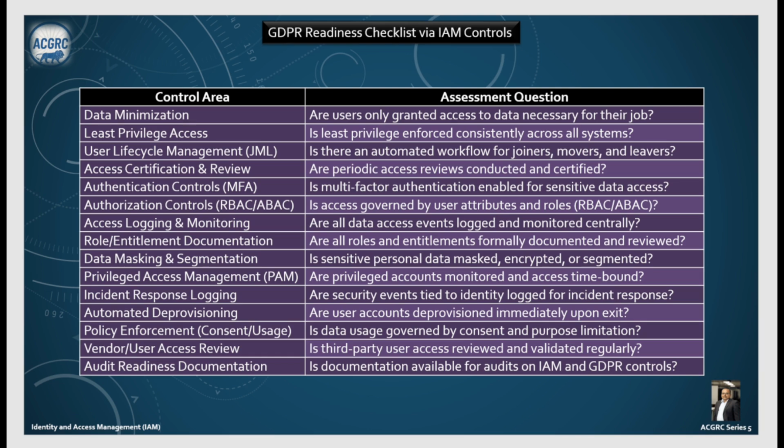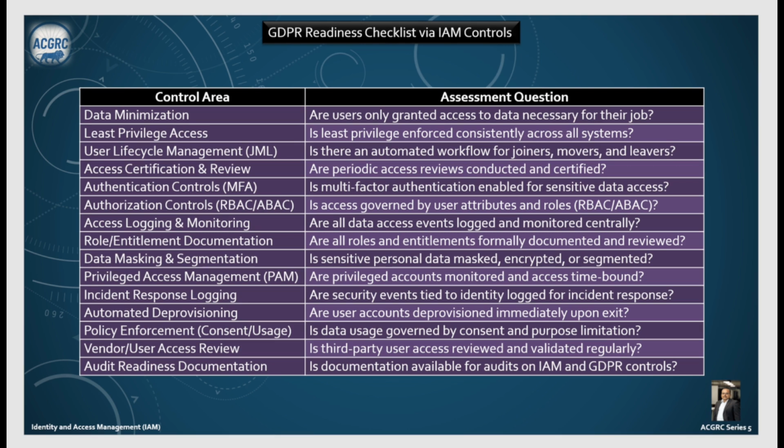Is all data access logged and monitored centrally? Are all roles and entitlements formally documented and reviewed? Is sensitive personal data masked, encrypted, or segmented? Are privileged accounts monitored and access time-bound? Are security events tied to identity logged for incident response?